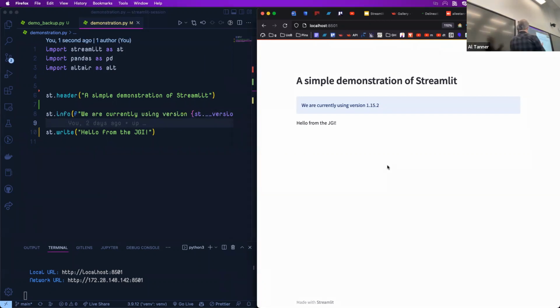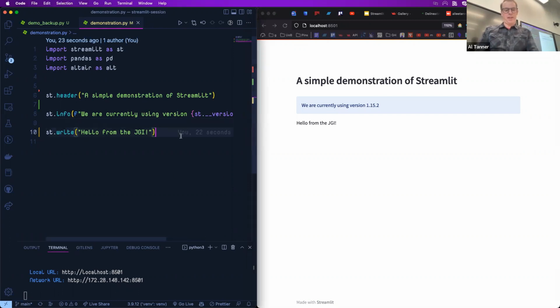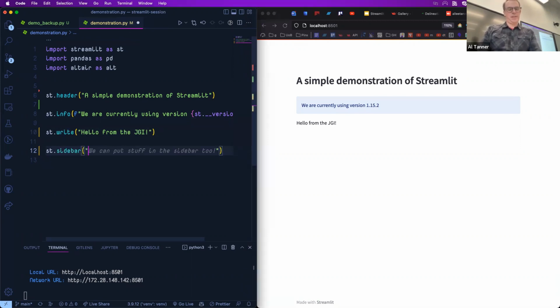So you can see that just by writing 3 lines, we've got a useful basis of a website starting to be built. Doing this in one of the web languages would take a lot more code. But I'm going to add one more thing. Let's go st.sidebar. I don't want an image. I just want to go sidebar and say this is this.